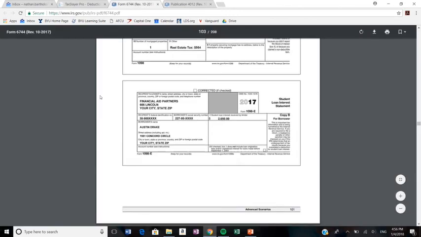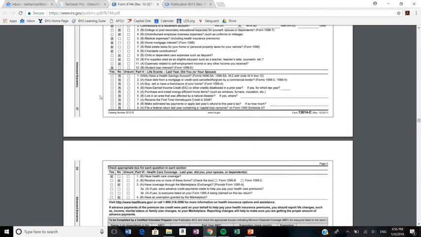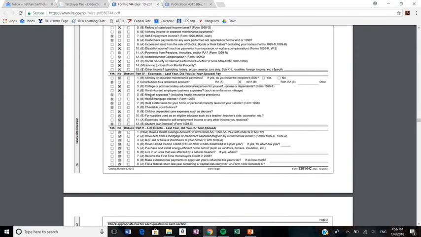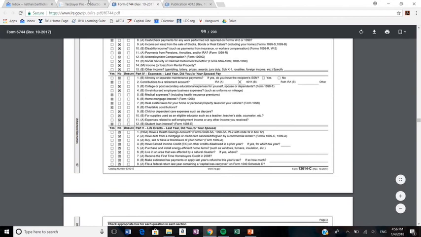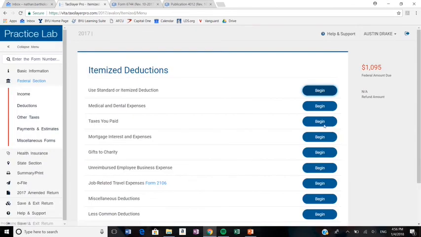Now, go back up to the interview form. It says he has some medical expenses, some home mortgage interest, some real estate taxes, and some charitable contributions. These are all itemized deductions. So let's go ahead and go to the itemized deductions section now that we've finished our adjustments.